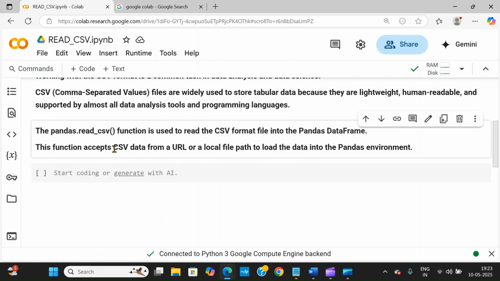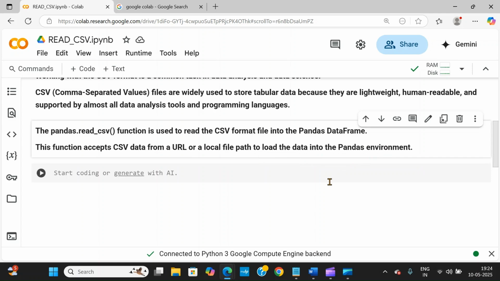This function accepts CSV data from a URL you can specify. Suppose you have some data on some other website or location, you can specify that URL. Or if you have a local file on your own laptop or desktop system, that local file path can also be used to load the data into the Pandas environment.